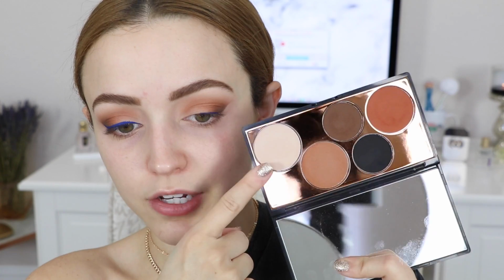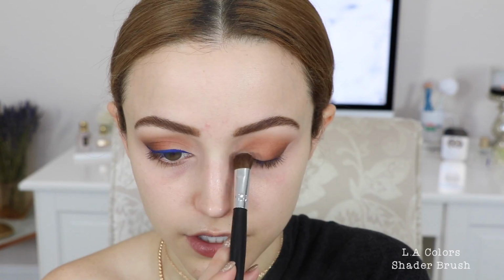Wait. Okay, so I forgot something. Before I finish doing my winged eyeliner, I do want to add a little bit of that creamy vanilla eyeshadow to the inner corners. This color right here, I'm going to do that first, and then I'm going to finish up my winged liner.